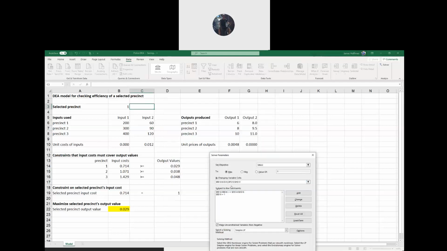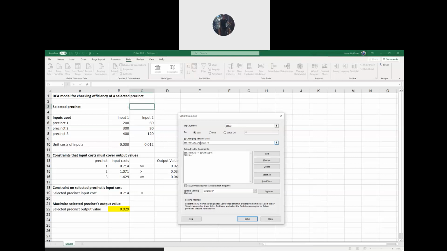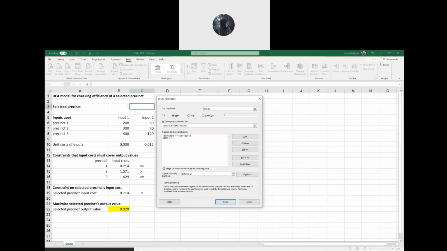And this should be F10 to G10. And is this right? B14 to B16? Yeah. All right, so that's all you got to change. The only modification was changing the variable cells argument, which should now be B10 to C10, comma F10 to G10.